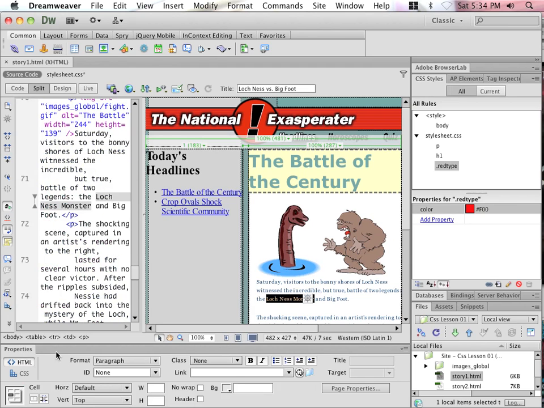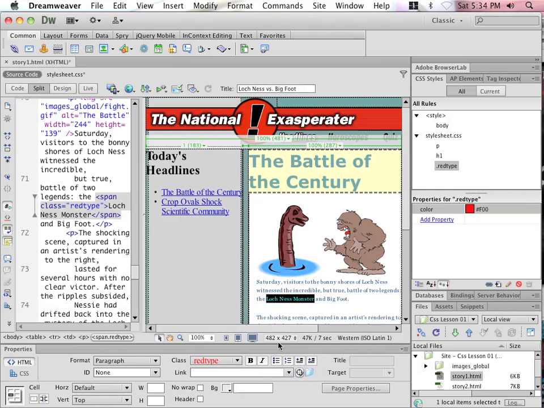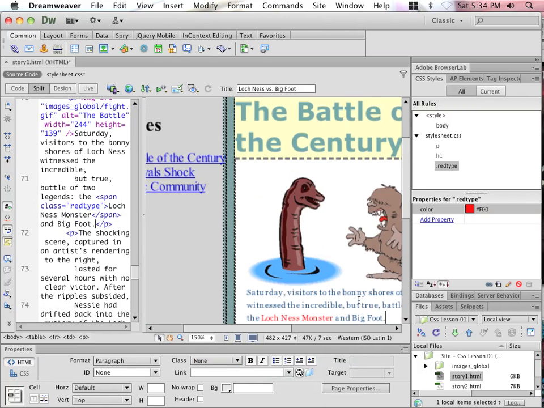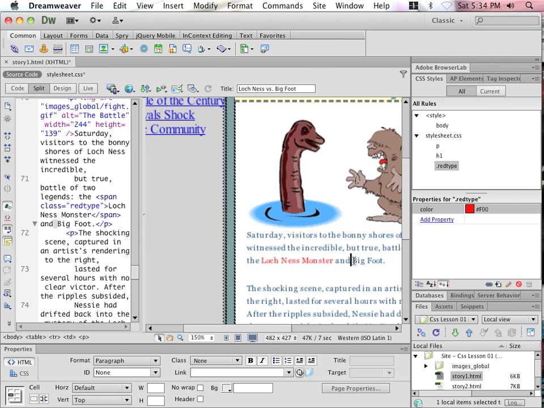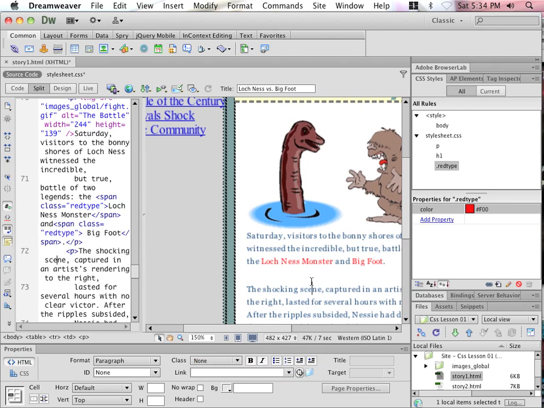and in the properties you have a pull down window for class, and all the classes available will appear there. And the nice thing is they actually appear styled in the preview. So I click red type, and you can see there that it has turned it red. I'm just going to zoom up here a little bit, and I'll also highlight the words Bigfoot, and again apply that style. So there you have it. In a very simple way, we've created what's known as a class style, and you do apply it to the selected items on your page, and you usually use the properties panel to do that.